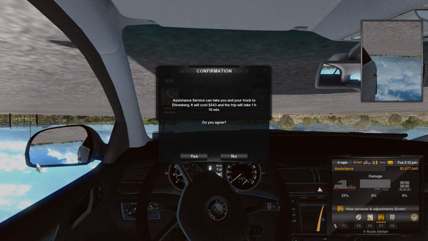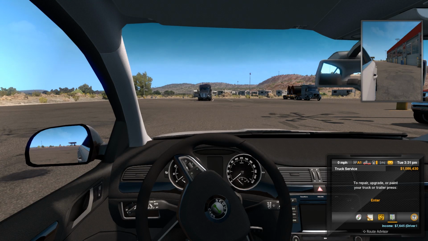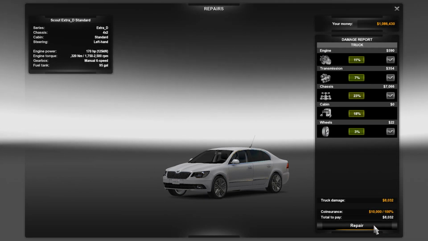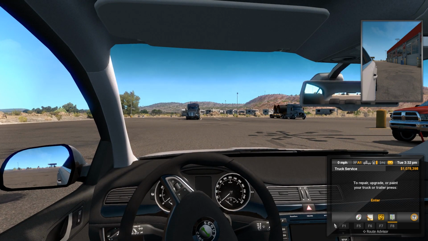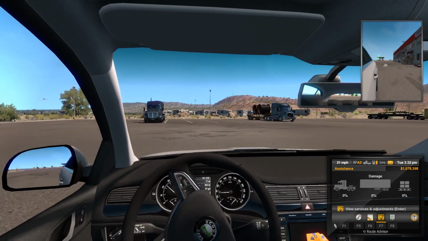and look at that. Decent chunk of change. Luckily, we're not far from a garage, so it wasn't too bad. But that'll at least get the vehicle set back upright, and I can also go in here and repair it. So let's just take a look. How much damage? $8,000 worth of damage to our truck. So, yeah, it is very, look at that, and I can even drive with the parking brake.